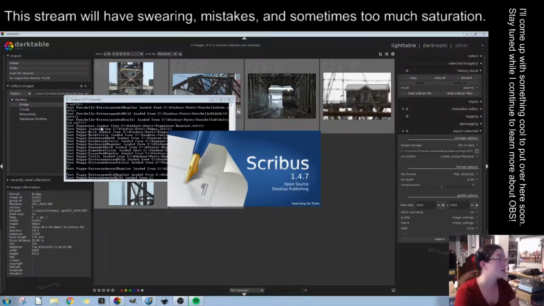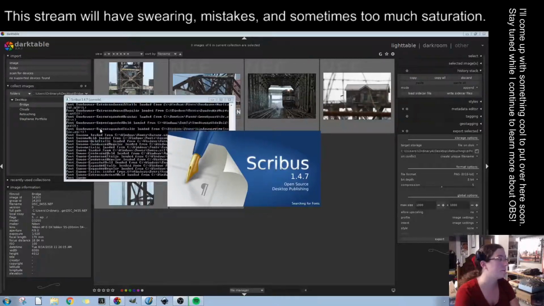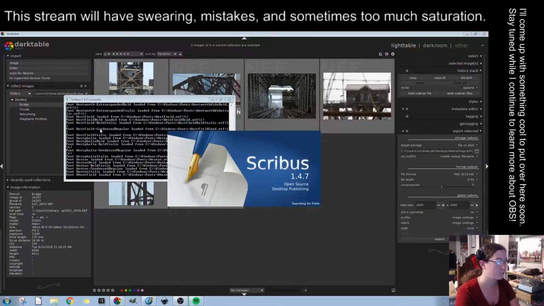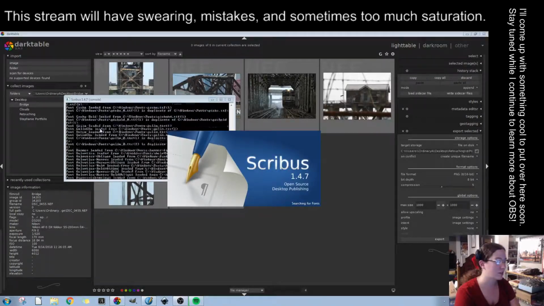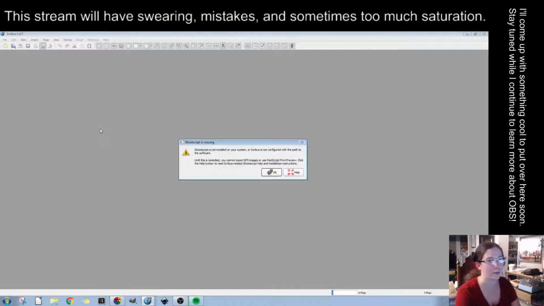This is all my fonts loading, by the way, because that's my life. This is gonna go on for a while. You should get a beer. Like, smoke them if you got them. It's these fonts. I know.